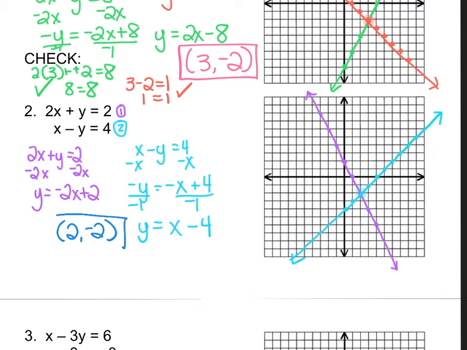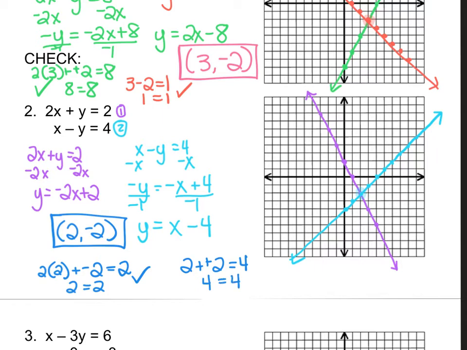So again, remember that if you aren't sure if that's correct, plug the coordinates from that ordered pair back into each equation. So I'm going to take that top equation, so that would be 2 times 2, plus negative 2 equals 2. So 4 minus 2 does equal 2. So that first equation works out. And then we've got 2 minus negative 2 equals 4, which we know plus a positive 4 does equal 4. So that ordered pair does work for both equations.